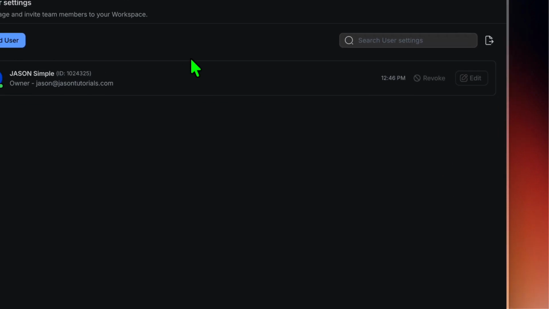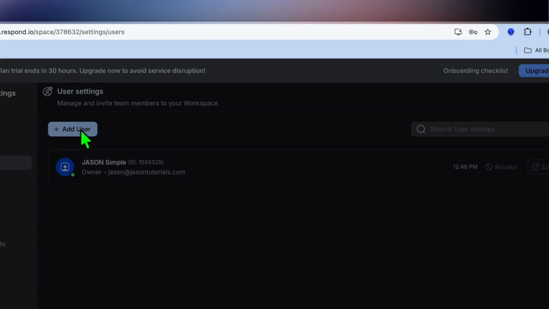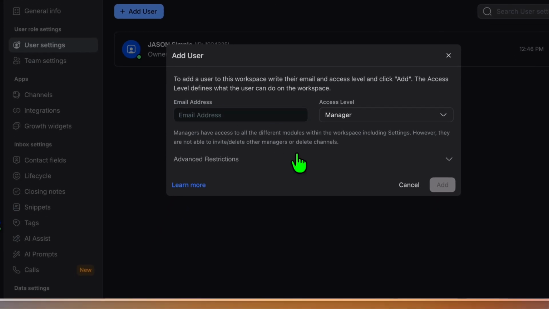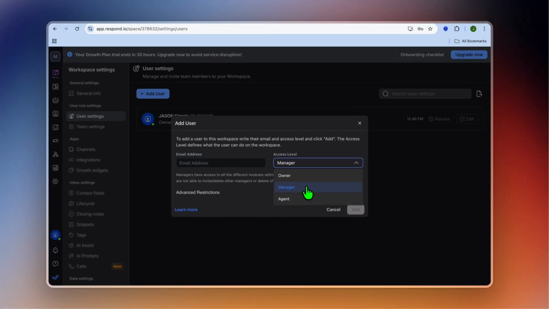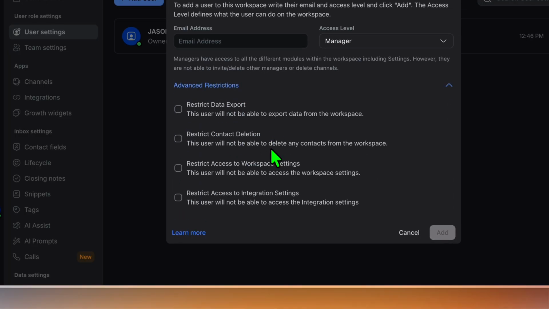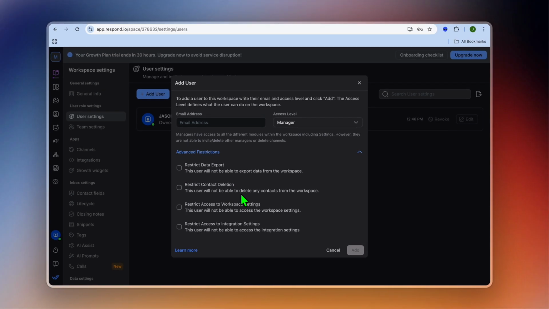After you have done that, you're going to see the option Add User. You're going to tap here. Then you can enter in their email address and you can choose the access level, whether it will be an agent or owner. You can see different options that you can add, and you can also add in different restrictions. So you'll be able to create, for example, a Tier 1 support team for general questions and a technical support team for complex issues.